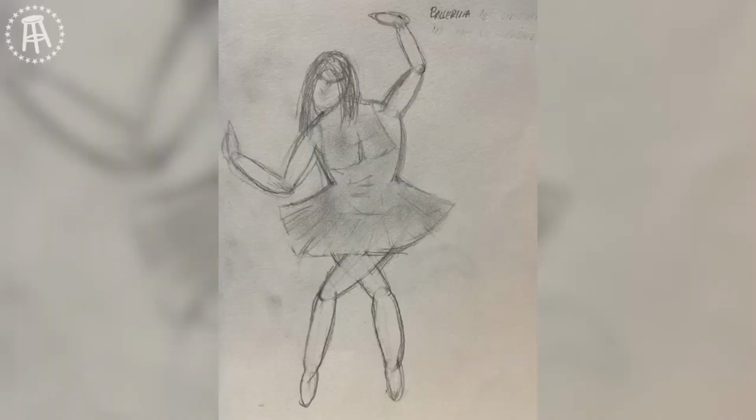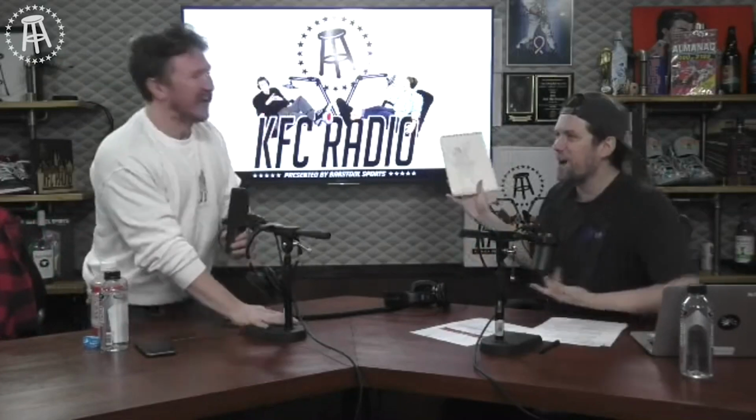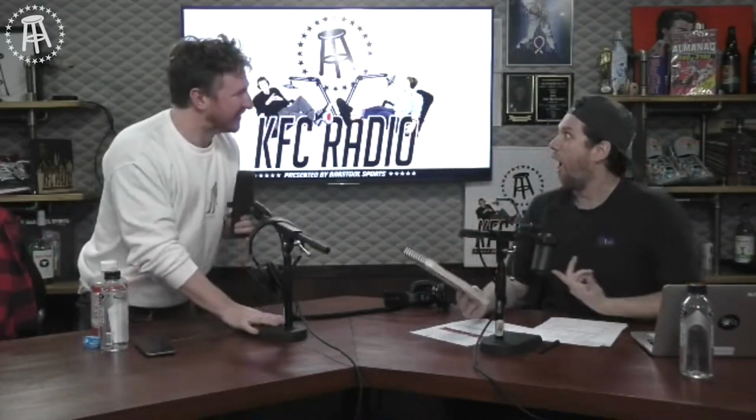Not bad. Is this supposed to be a dude? So you quickly stumbled into my major problem. I can only draw the male form. Everyone is so thick. This is a ballerina. I wish I had the physique of this ballerina. This guy's fucking jacked. Look at his pecs. Why does the ballerina? There's supposed to be boobs, Kevin.